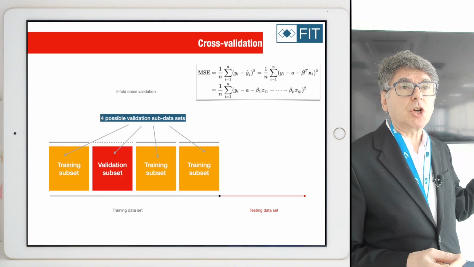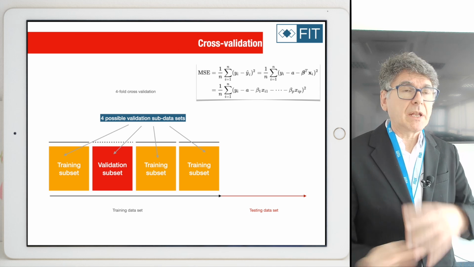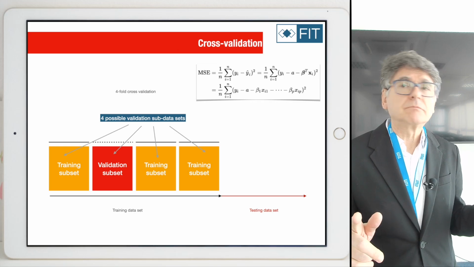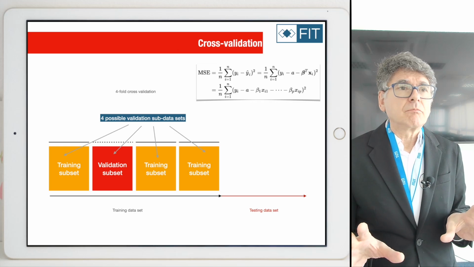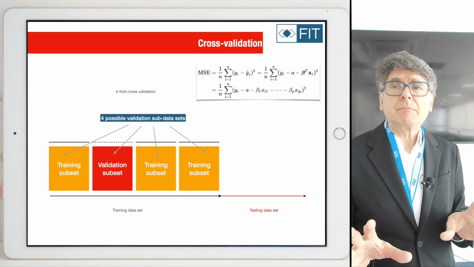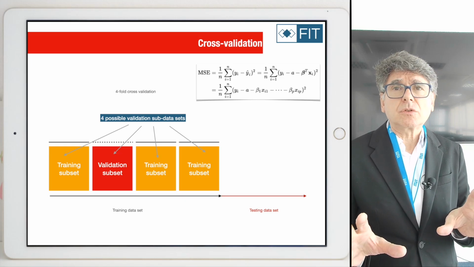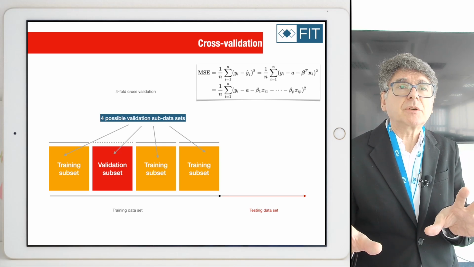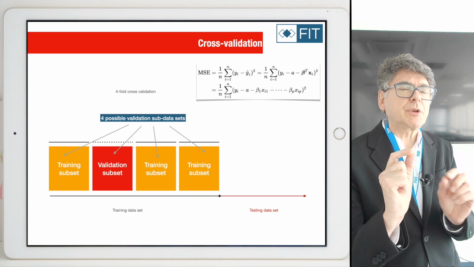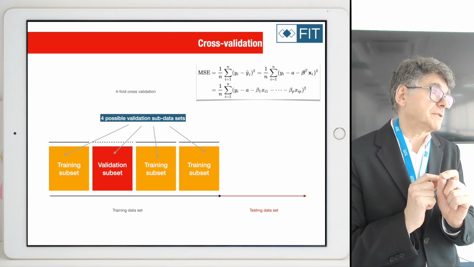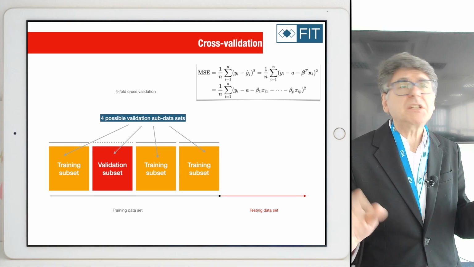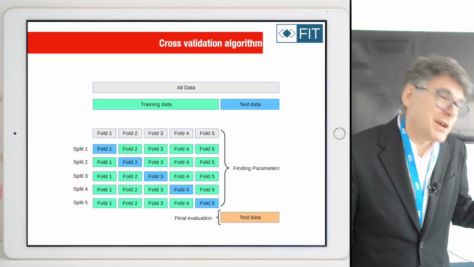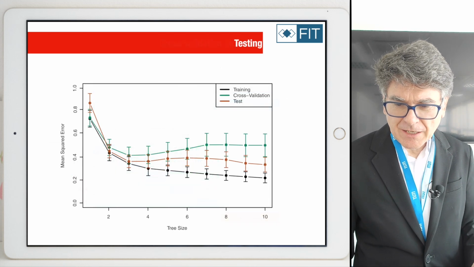So I calculate the optimal cost in the 4th one. And I do this for all the possible combinations, and I hope that after I do that, not only I learn how to map my data with those trees, but the trees will be optimal enough. I've determined what the optimal cost should be, so I don't overfit, but I don't underfit. Okay? It's an algorithm. Like this, there are millions of algorithms. And they work if you can make them work. Okay, so there are many different versions of that.